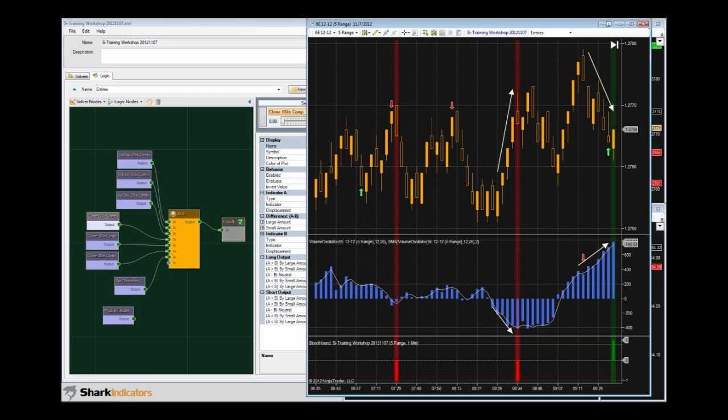Not all of them. So like the GOM indicators that are looking at, what's the right word? The volume histogram, right? Where you get a horizontal histogram on your chart. Basically those type of plots aren't readable by other indicators. It's just the way that the data is displayed. But any of the indicators that give you kind of a line plot, right? BloodHound can read those. So I do know that BloodHound can work with some of the GOM volumes.